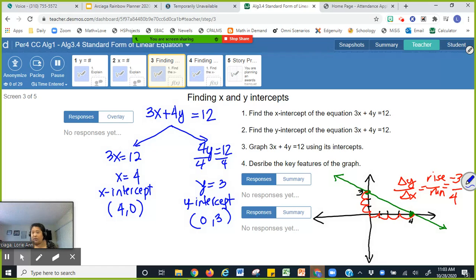Okay? If you want to do it from 4, how do you get to the other point? You got to go up, right? So you go 1, 2, 3. So that will be 3 up, positive. But now you're going 1, 2, 3, 4 negative. So see, the negative could go either on top or at the bottom, but don't put it on both because that's going to be wrong. Either way, your answer will be -3/4.